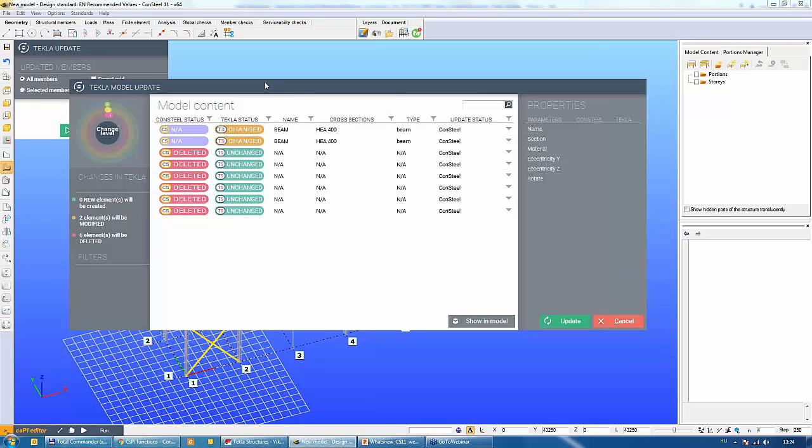Okay, so if you click on the update Tekla model function, in this case, a new dialog appears. On this dialog, we can manage the merge conflict cases. In case of delete and parallel modifications, the user has to decide which status of the model, the ConSteel status or the Tekla status, should be used for the models.